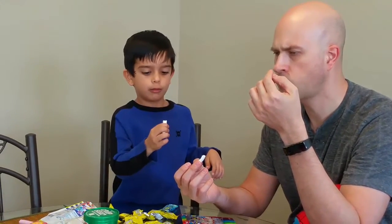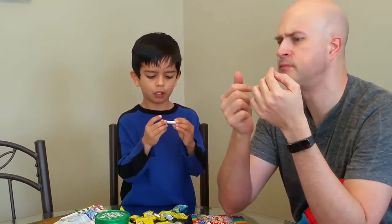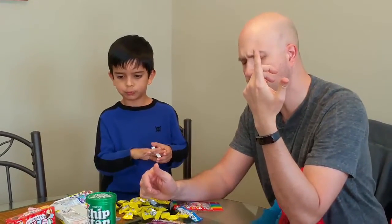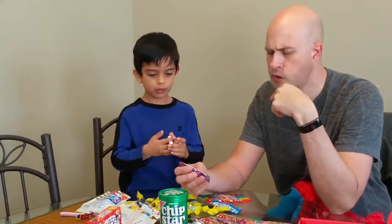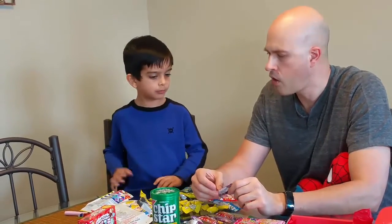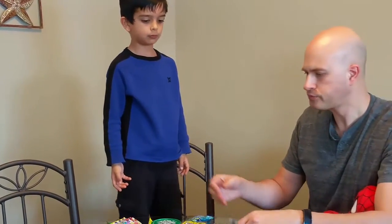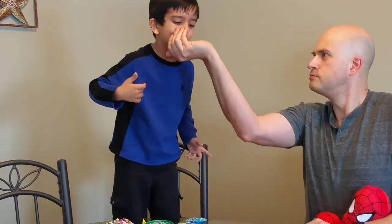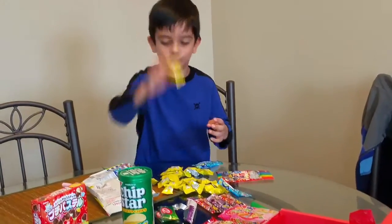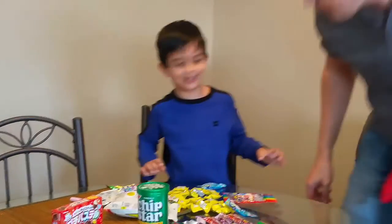It dissolves in the mouth very strangely, but... Oh, it's bubble gum! I think you're right. Let me put this bubble gum in. I'm gonna have to finish that right now. I'll just put it off to the side. No. Let me spit it out. Gross. These things are super sour. Hey, that just comes back.